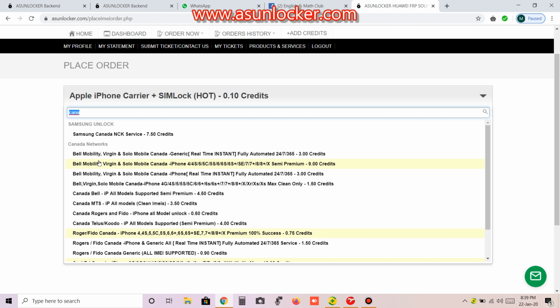If your phone is an iPhone, select this service or another service where you can see iPhone related. I remind you again, generic means only unlock code service. You can buy the unlock code service from the generic service.